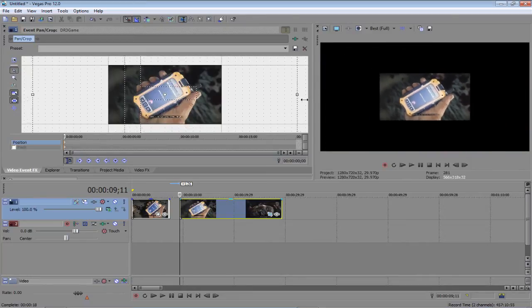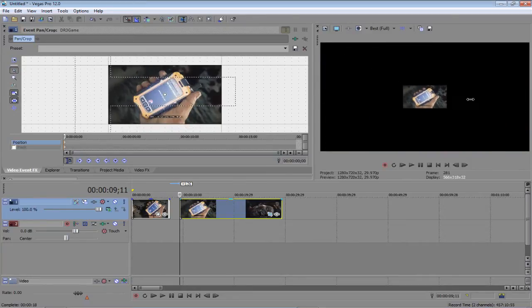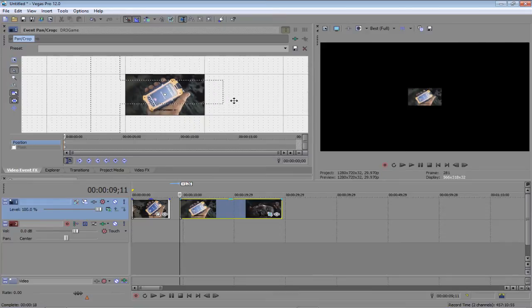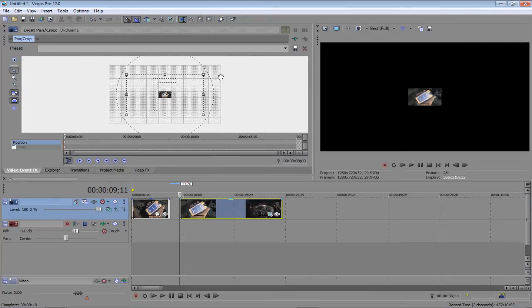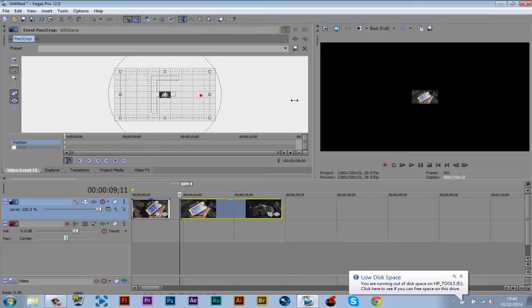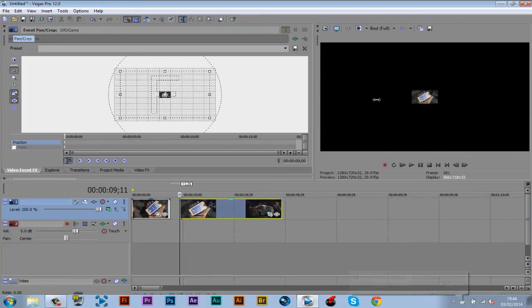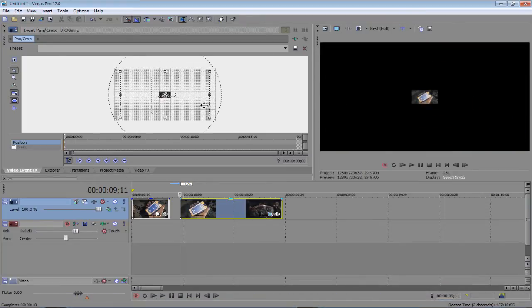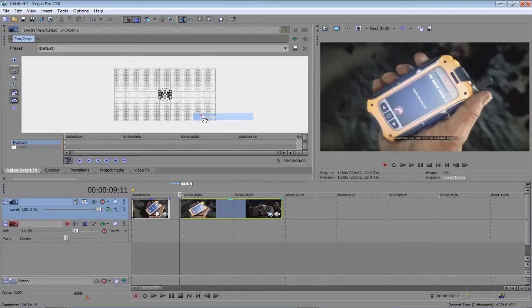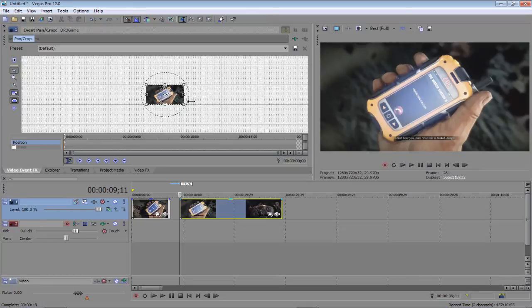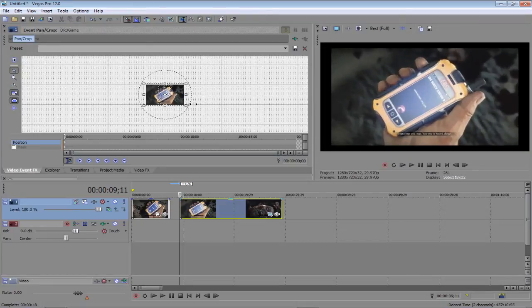And you can see the video is going smaller each time. Now of course use your scroller and you can scroll all the way out, and you can see how small the video can actually go. So we can drag it all the way out if we want to, and that is the smallest the video will go. So drag it in and out. Now of course if you mess up on this, there is an easy way to get it back to normal. You just right click and click restore, and then you can go ahead and resize it to what you want.